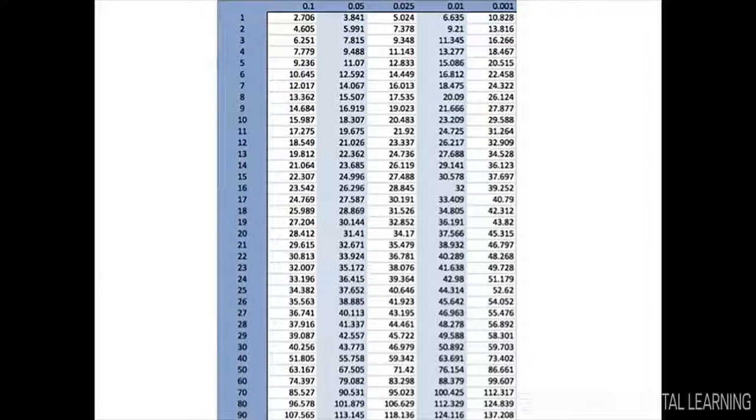For all of the tables that we're going to use in this class, we're going to have a very small degree of freedom. To get a large degree of freedom, you'd have to have an enormous table, and it would be just unwieldy to calculate. So we're going to keep it small. So we'll always be looking towards the top of the table.